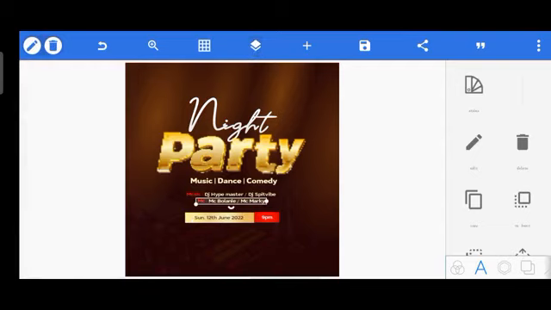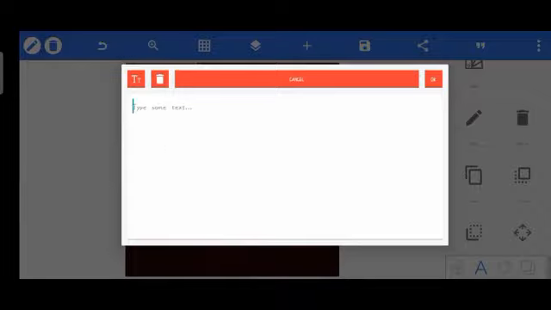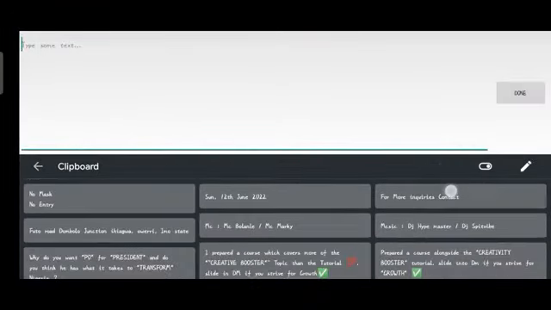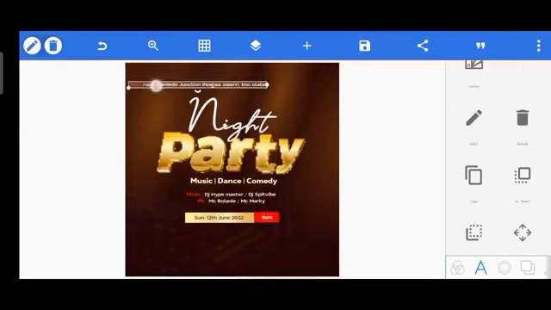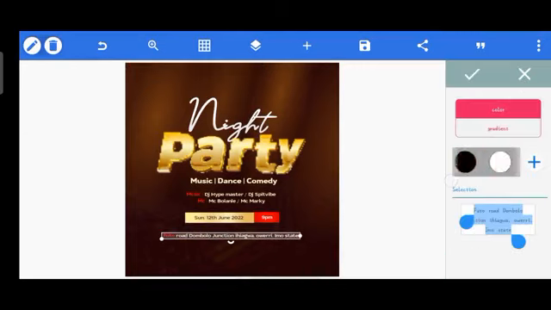This DJ MC Bolanley, I'm gonna copy, delete it now. So to my clipboard now, I still have my location there on my clipboard here. So I think location is Futo Road, Dombolo, blah blah blah, Imo. So I'm just gonna bring it beneath here, change the color to white, all white.